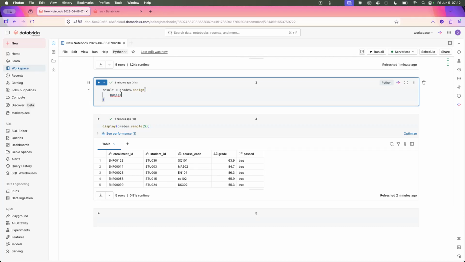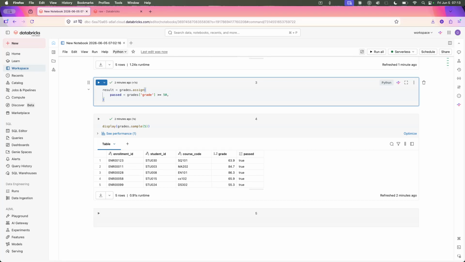And I can say past, and I set it equal to grades, which is our data frame, and I'll pick the grade column there. Grade greater than or equal to 50. That will be the first column.